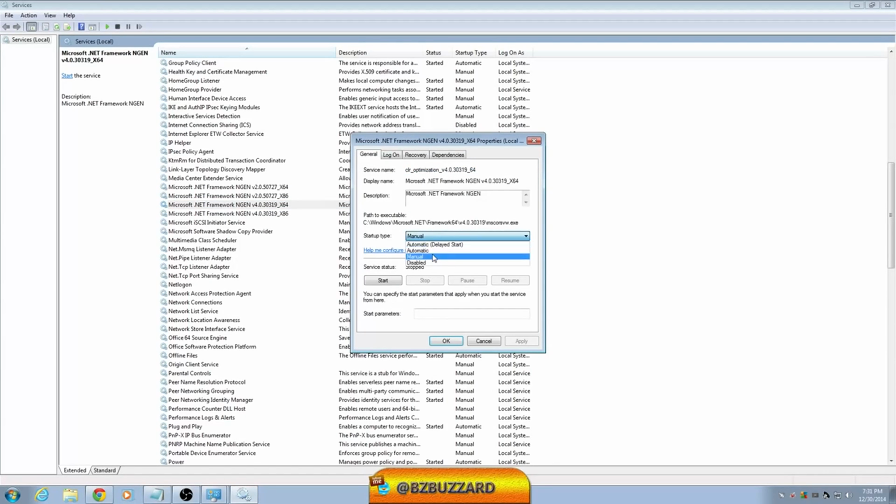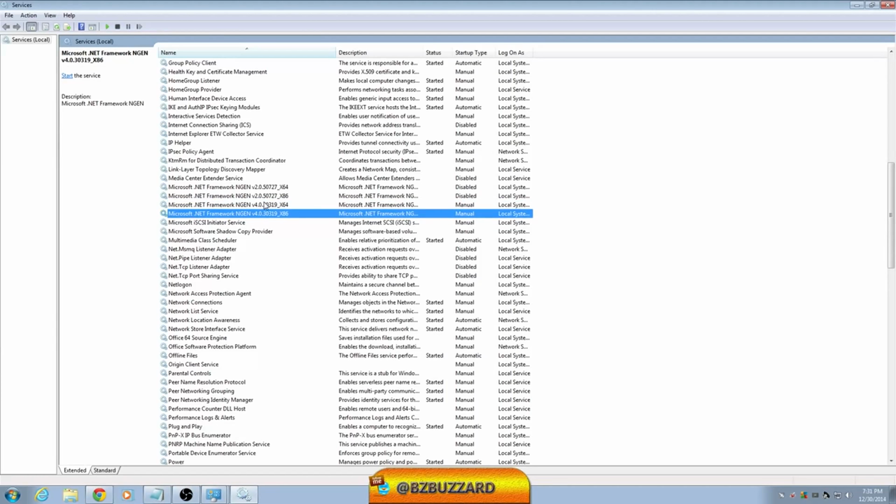Now I moved both of these from automatic startup to manual. What manual is, it's kind of misleading. It doesn't mean you have to manually start it. That means that this service will only start if a program requires it. If you have it on automatic, it's going to start these .NET Frameworks as soon as your computer loads. If you like nice, fast, clean computer boots like I do, it's unnecessary to have .NET Framework running all the time. So instead of disabling it, we move it to manual. If I pull up ARMA, which requires .NET Framework, ARMA will trigger the computer to start it. So it's not something you have to do, it's just if a program needs it, it'll start, as opposed to having it start all the time, which lags your boot and uses up a little bit of RAM. So I set those two to manual.